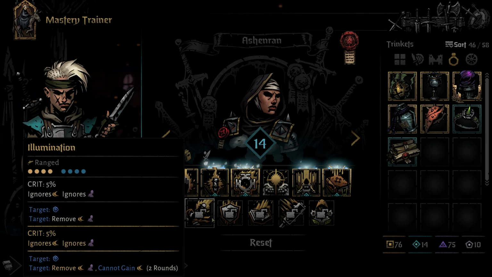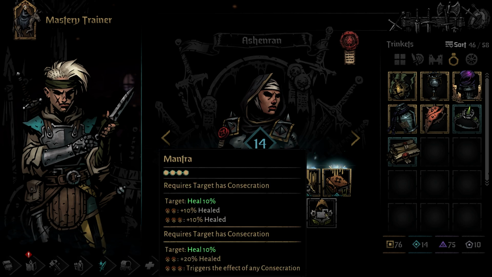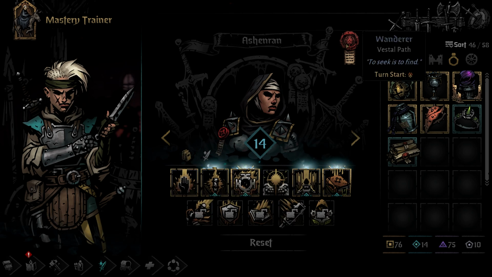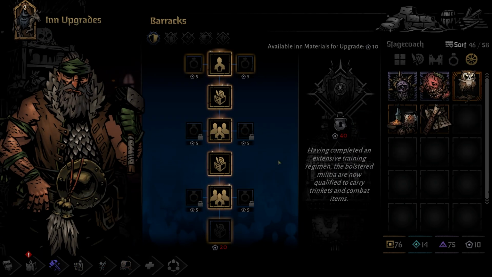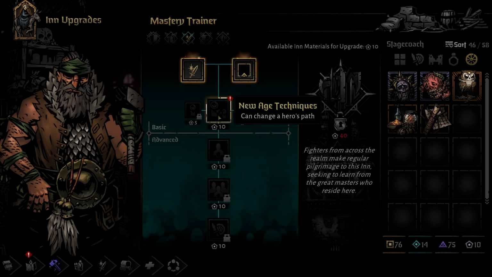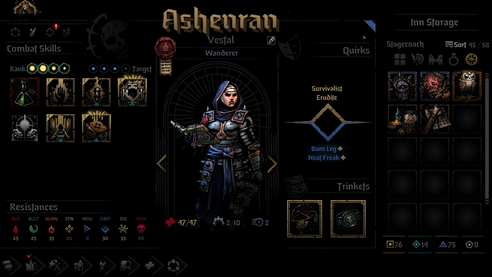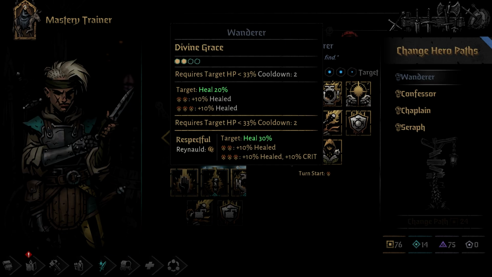Hand of Light we never use. Let's put something else on you. Administrations removes DOT. Mantra is a heal during a consecration. Oh, you know what? There's something else to consider here. I'm actually going to spend an upgrade allowing us to change paths, because a new quality of life thing that I'm just now remembering is that they made the menu for this different.